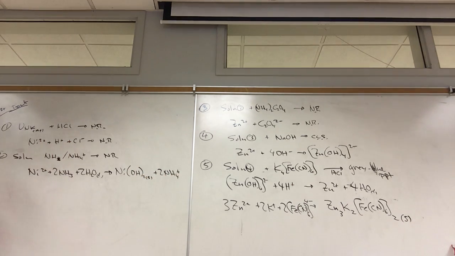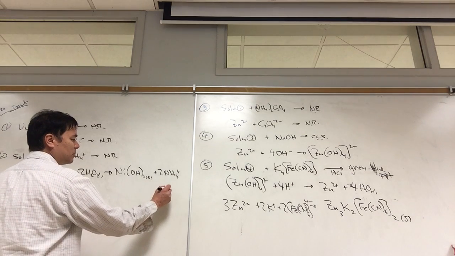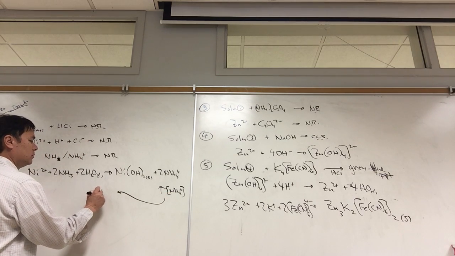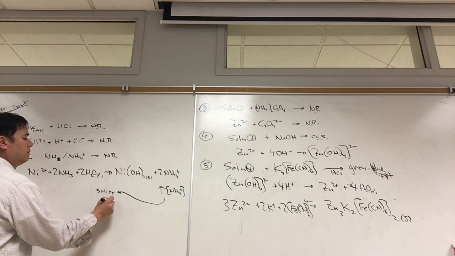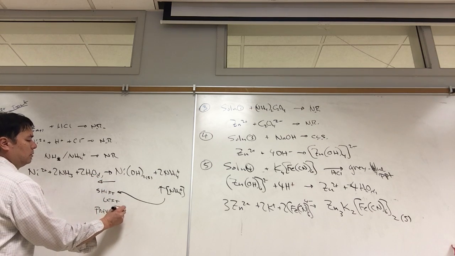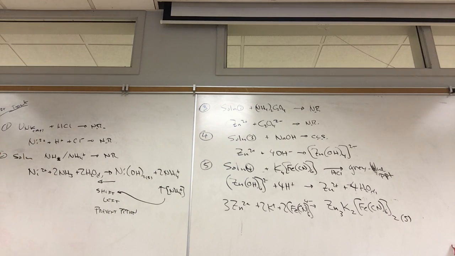And so this stuff wants to precipitate out, because nickel(II) hydroxide is insoluble, and therefore precipitation is a driving force for this. And so the way we're going to prevent it is Le Chatelier's principle. We're going to drive up the ammonium concentration and shift this left, to prevent precipitation. The only thing we want to precipitate out with ammonium are the 3+ cations. The more soluble 2+ cations will stay in solution because they don't have as strong of lattices. The bonding isn't as great.